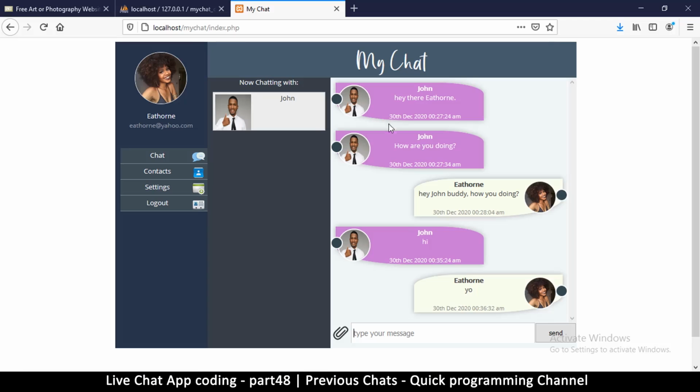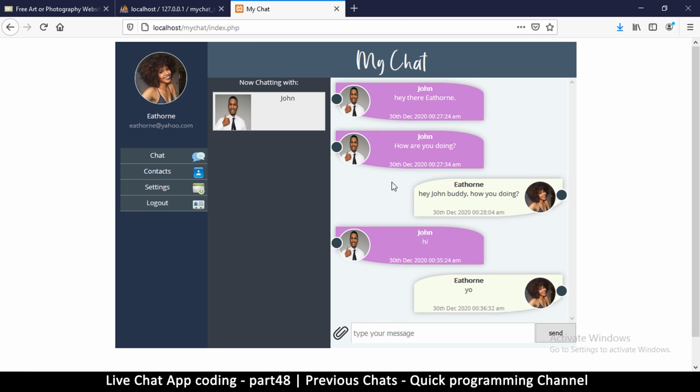This one we are trying to fix this issue we have here. Every time this refreshes, even the input box is refreshed. So if I type some text here trying to write a message, whenever I receive a new message, all that text is gone. So that's not good at all.